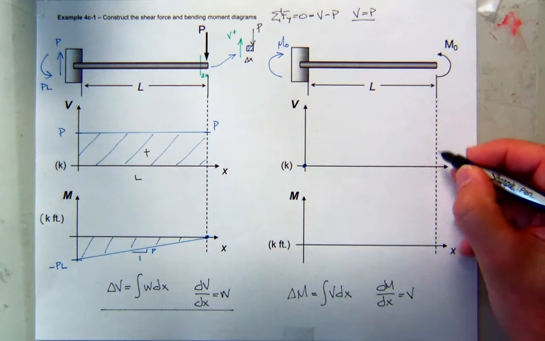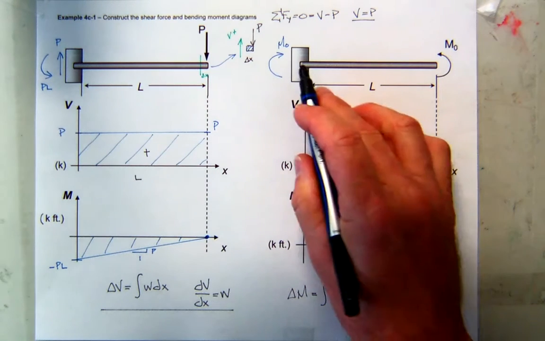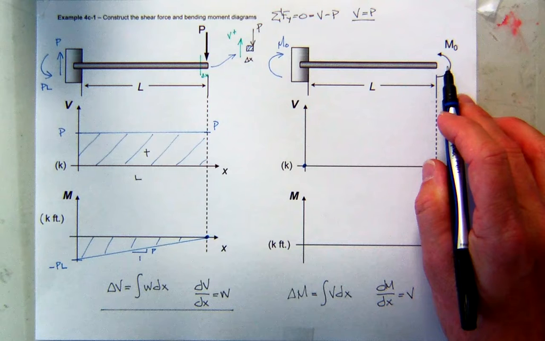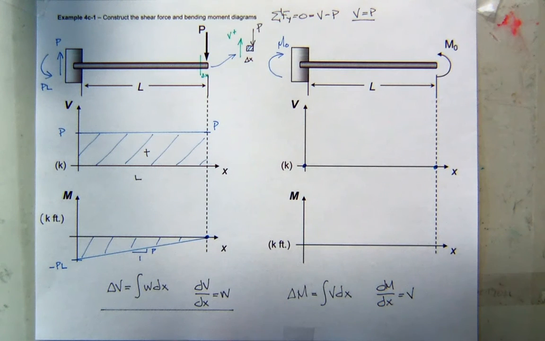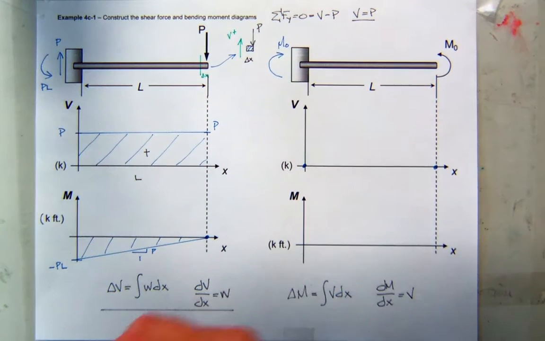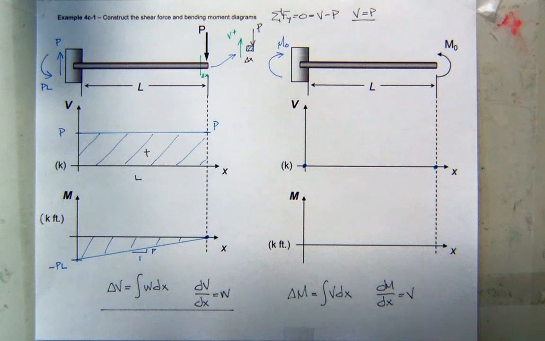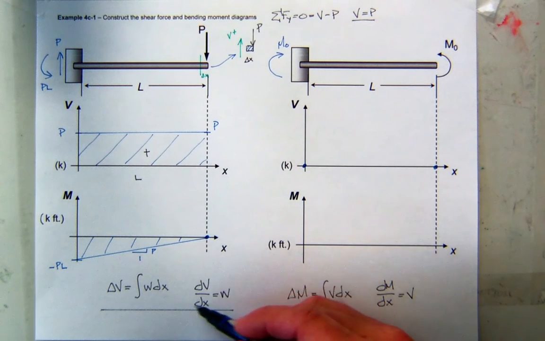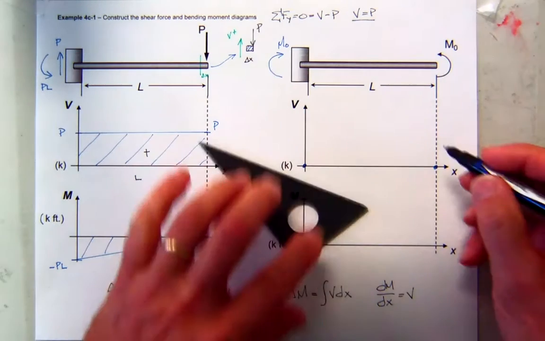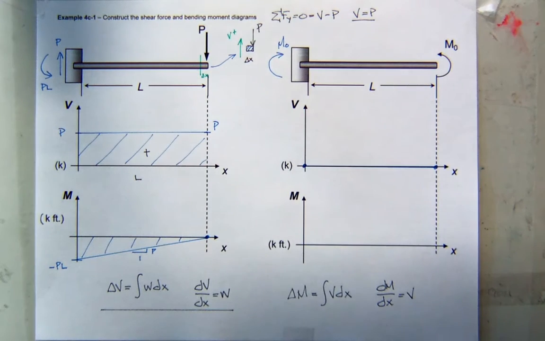There's no load. 0. The change in shear is the area of the load diagram. What's the area of the load diagram? 0. 0 plus 0 is 0. So what would your shear value be? Okay, 0. There's no force. It's a very odd situation. And then the slope of your shear diagram is equal to the load, and the load is 0. So you connect those two with a flat line, and you basically get that there's no shear in this beam.